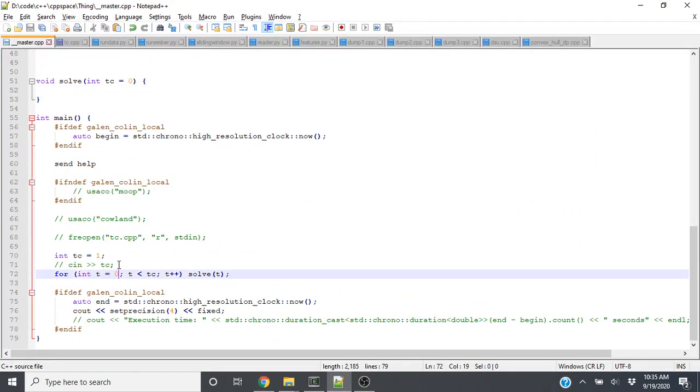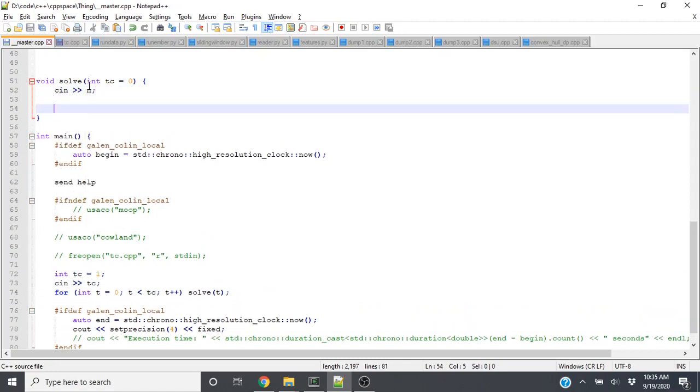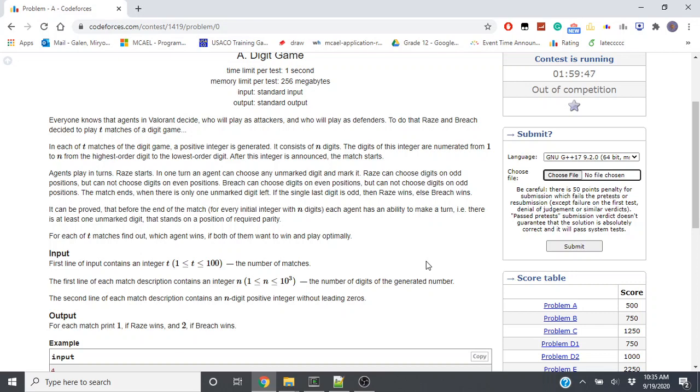Okay, we have test cases. We have a number n. And this is the Valorant round, right? Okay. Consists of n digits. Digits are numerated from 1 to n. Unmarked digit and marked. Odd positions, but not even.